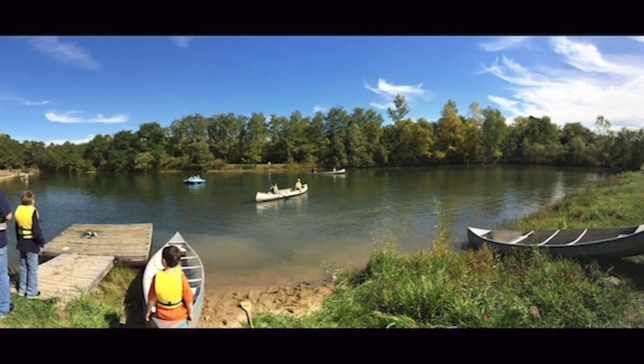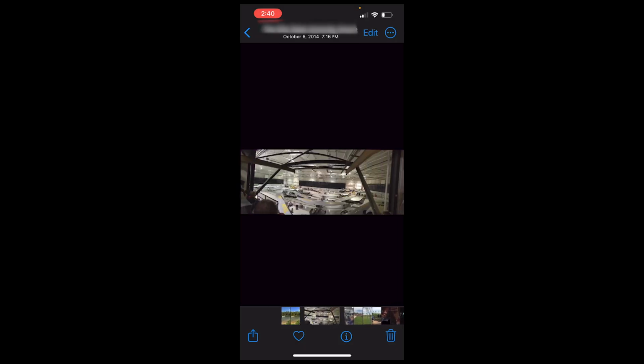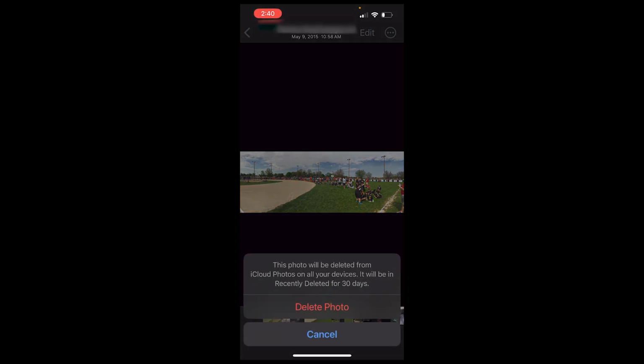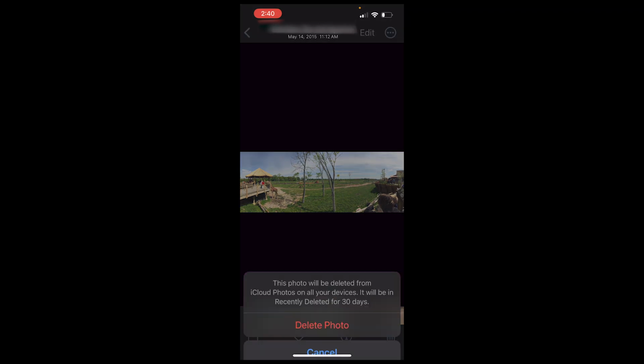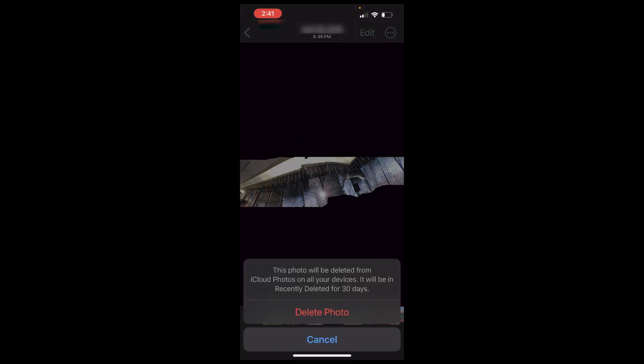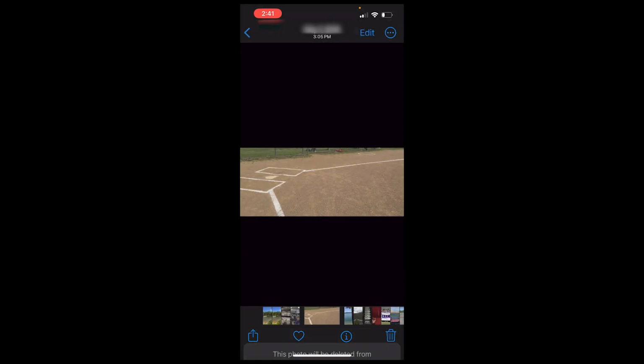This one I did not take. It looks good. Again, those are kind of cool. This is of an opening day. I don't think I need that. Don't think I need that. Those are from the zoo. Definitely don't need those. I don't need a picture of a dark room. Yeah, I'm thinking that either my kids were playing around or somebody sent these to me because I can't even remember taking them.